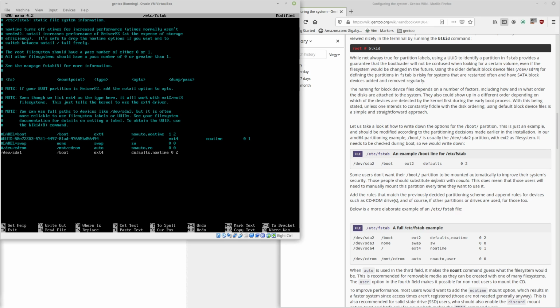Yeah, 02. And then /dev/sda2 is going to be our root, ext4. And we just do noatime here. 0 1. Alright, so we're going to write that to our fstab file and exit.